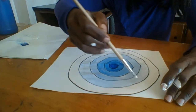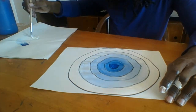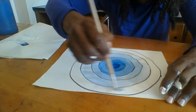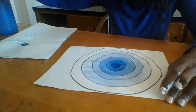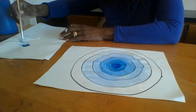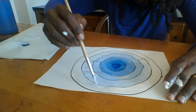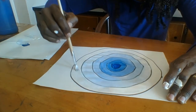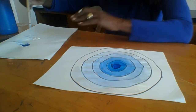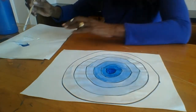Okay. And so I am actually changing the value. I'm changing the value of the blue by adding white or tinting the color. I'm tinting the blue, and it just keeps getting whiter and whiter. The slower you go, the better. Just do it very gradually. You keep adding a little bit more white.